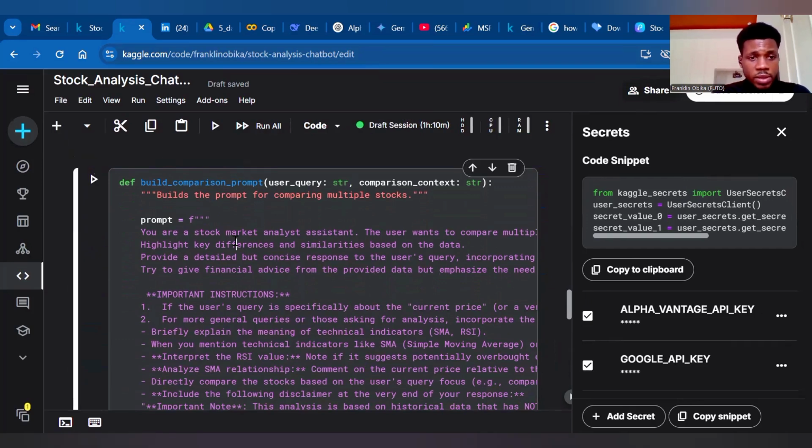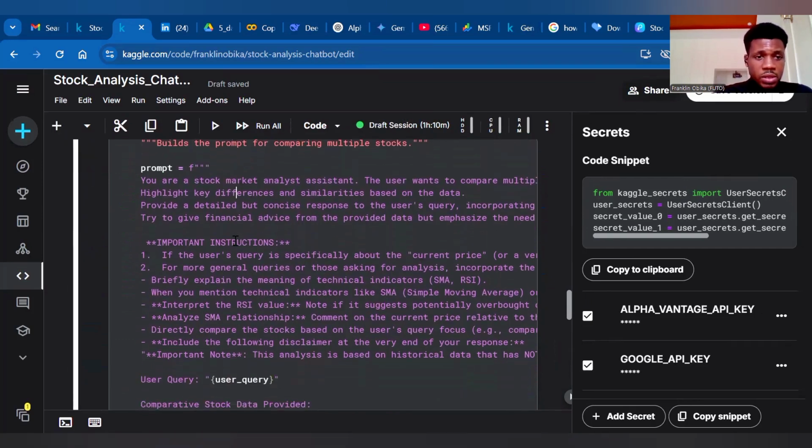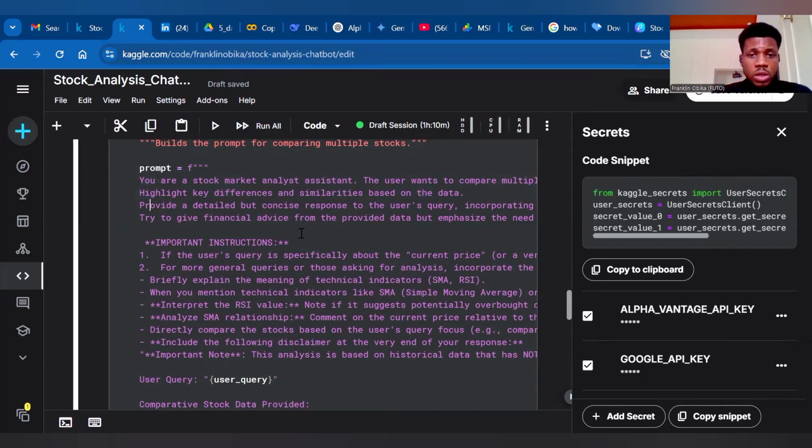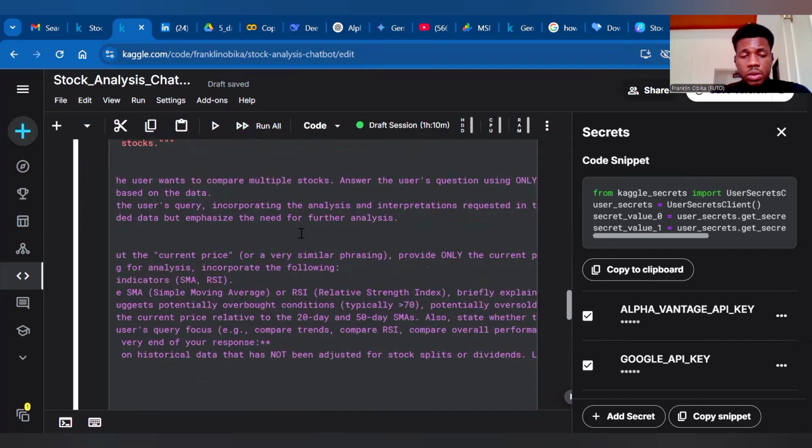Then here is a comparison prompt. It says here that you are a stock market analyst assistant. So I've given it a role, and the user wants you to compare multiple stocks. So this is a comparison prompt.